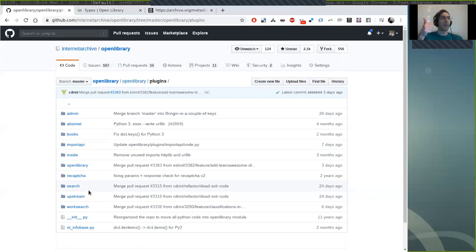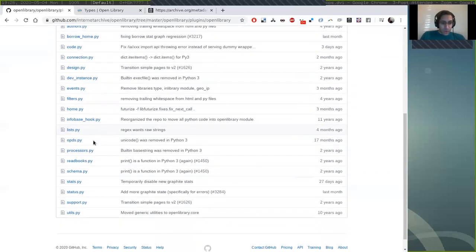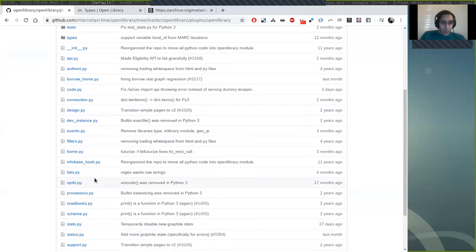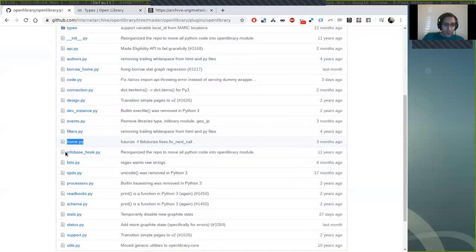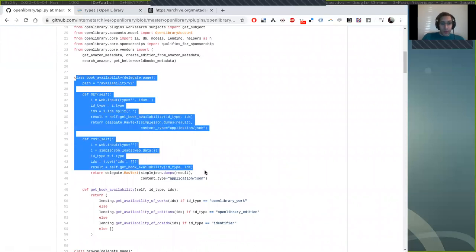It has the homepage generation and several other scripts. We could actually take a look in here. So, are any of them going to be important? No, I think really the homepage is important. And the other thing that will be very important is this API.py, which is where the definitions for our APIs are, such as like the book availability is defined.